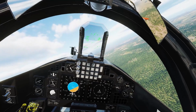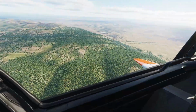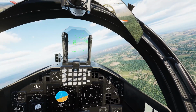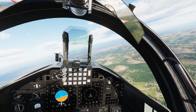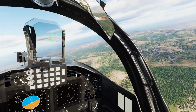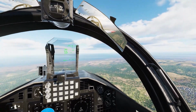This T-45 Goshawk is actually a really nice aircraft to fly. It's one of the better mods in DCS. There's been a lot of recent mod activity in DCS, and the mod community is just growing, which is nice to see. Of course, they will never be the same quality as the modules we pay for, but it's still nice to see some pretty good quality aircraft coming into DCS, and just being able to fly these aircraft in your airfields, to have the feel of that area you're flying in.